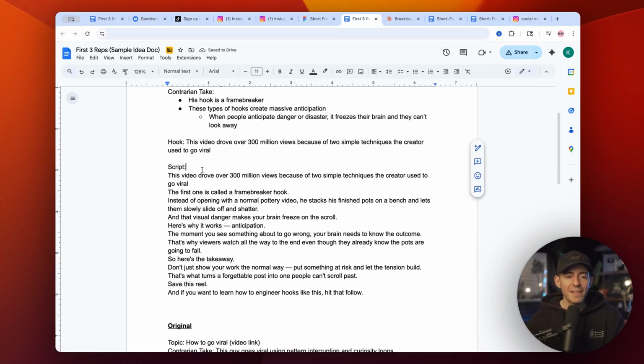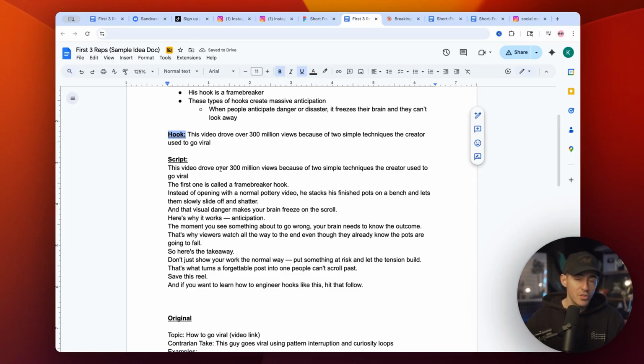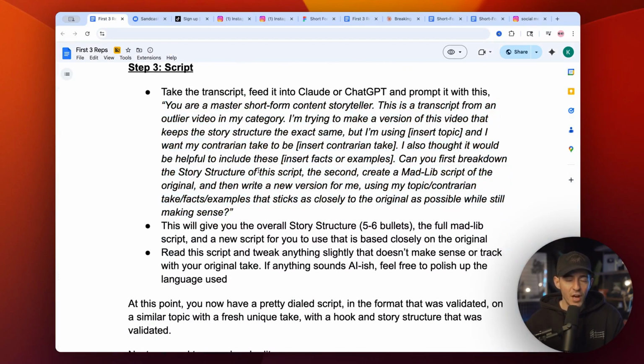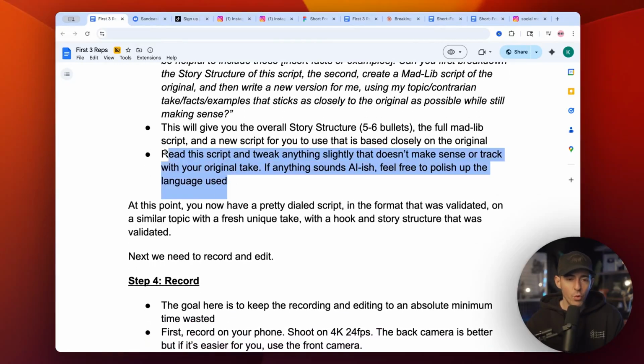So just like that didn't require you knowing how to do anything, right? And that's the key. For these first reps, I don't really want you to have to know stuff. You just execute this playbook and get the feel for posting a couple videos. Then we're going to teach you how the fundamentals actually work. Okay, so let's go back here. So we've done this now. We've got the script and we've tweaked the script.